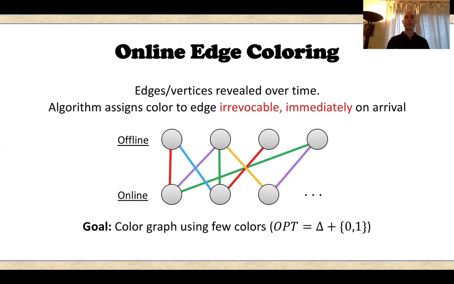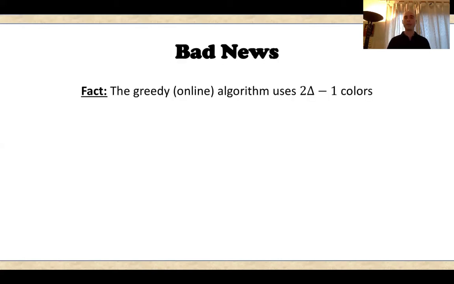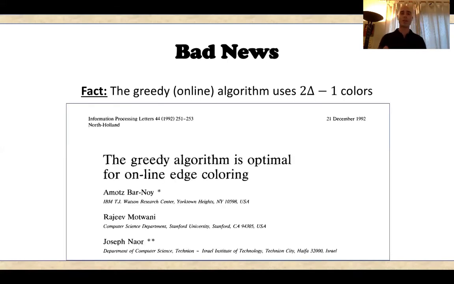Okay, so if you think about this problem for maybe 5 seconds, maybe the first algorithm you'd think of is the greedy algorithm, which colors each edge when revealed with the lowest possible color not used by either of its endpoints. And if you think about it for another 5 seconds, or maybe pause the video, you'll see that this uses at most roughly 2 delta colors. And well, this algorithm is neither interesting to describe nor to analyze. But unfortunately, this aforementioned work of Bar-Noy, Motwani, and Naor showed that, well, this is essentially all you can get.